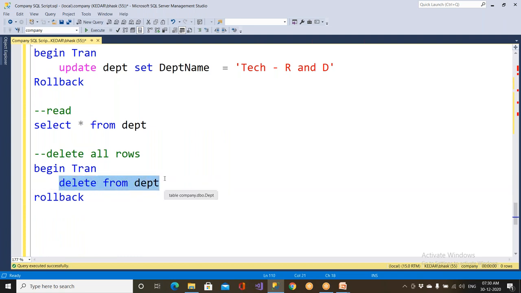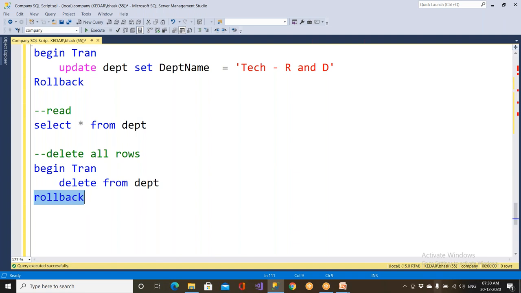Commit means whatever action you have done will get saved permanently. What is the meaning? You say delete something here and you say commit. So delete is committed. Committed means it is saved. Data will get deleted permanently. Once you commit, you cannot roll it back. Remember that point. Once you commit, you cannot say sorry, I would like to roll it back again. That cannot be done.